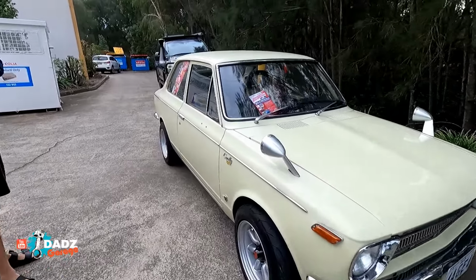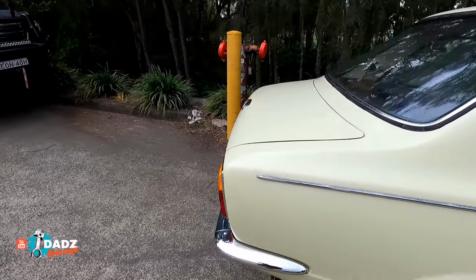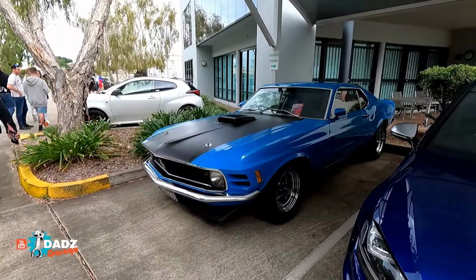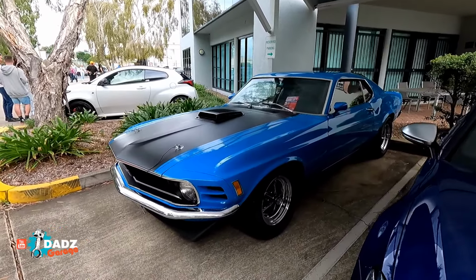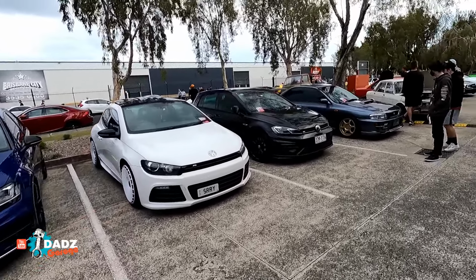That was very nice. Is it just me, or is that bonnet bulge just a little? Maybe he's got something big under it. Yeah, I don't know, there's something there. The Mustang here, oh, beautiful colour. Look at that, stunning. I like the fastbacks, not the boots. Yeah. Oh, look at the wheels on that one. That's different, nice.